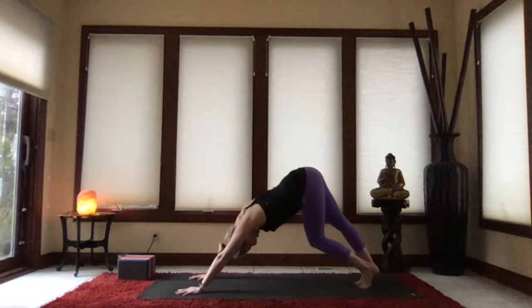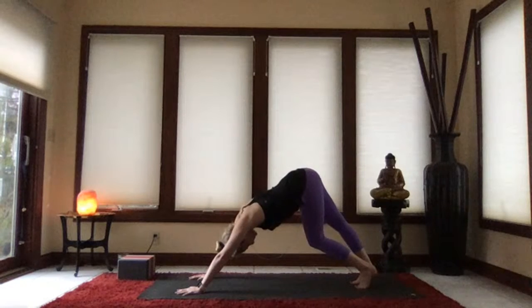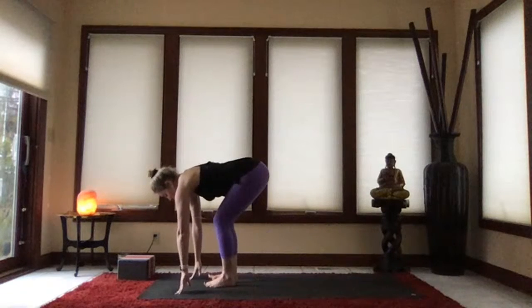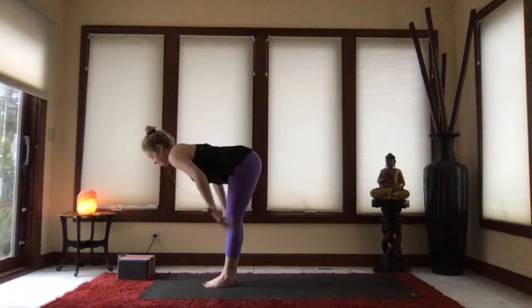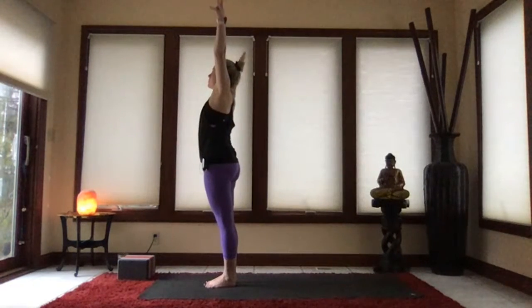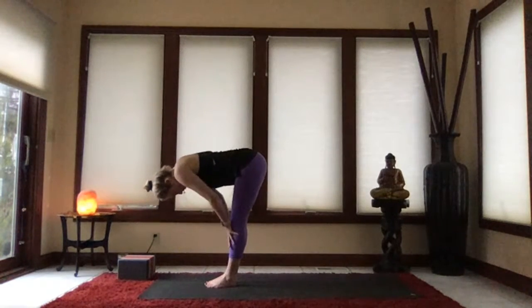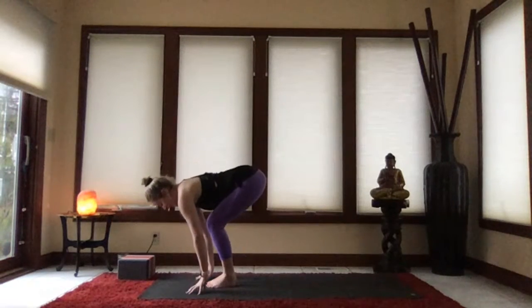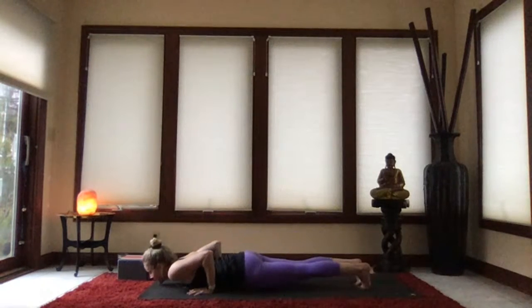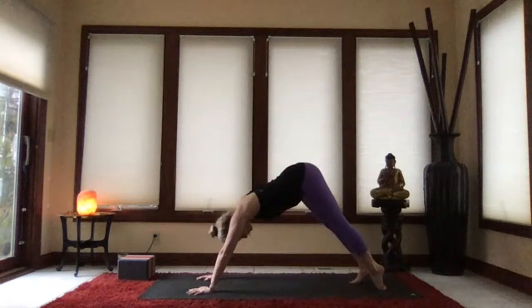Each time you're in down dog, feel your body out. Notice how things are beginning to change, how you're beginning to warm up. Step your feet to the top of your mat. Inhale, lift halfway. Exhale, fold. Arms reach out and up, stand tall. And fold forward. Inhale, lift halfway. Exhale, plant your hands, step back, high plank, and lower down. Inhale, lift on up, find your back bend. Exhale, down dog.